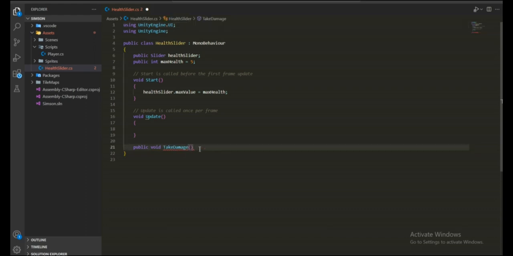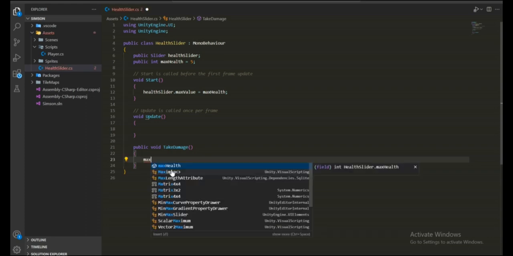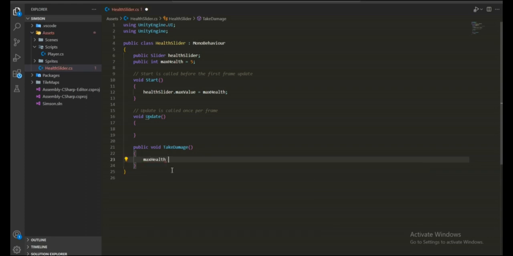What we want to do in this function is subtract from our max health. So max health minus equal 1, and close that off with a semicolon. Basically, whenever we call this function, it will subtract 1 from our max health. Let's suppose we call this for the first time.